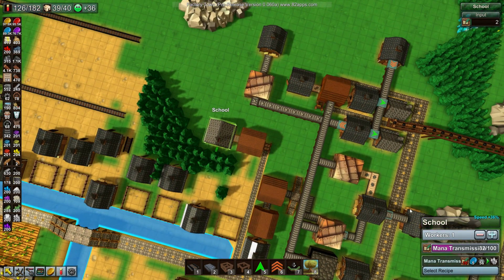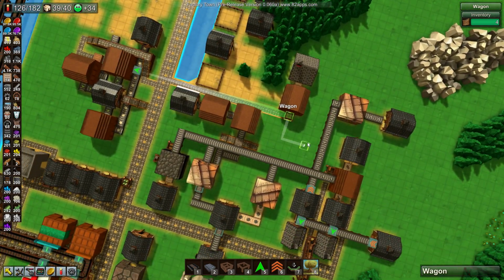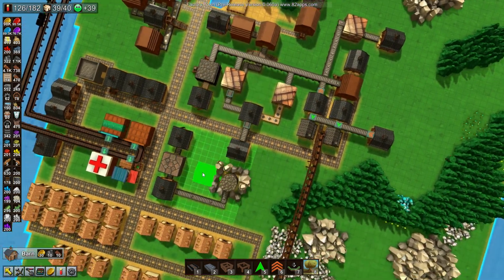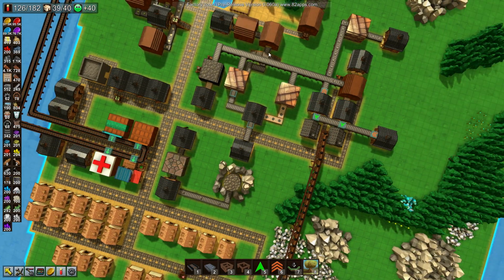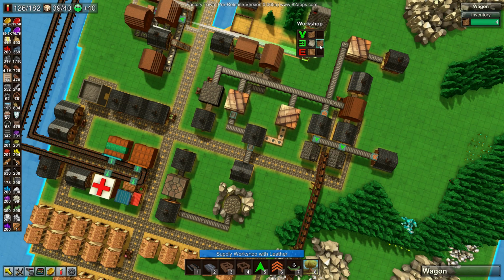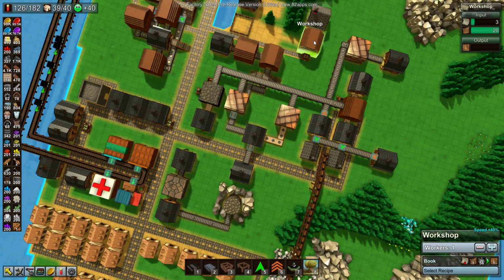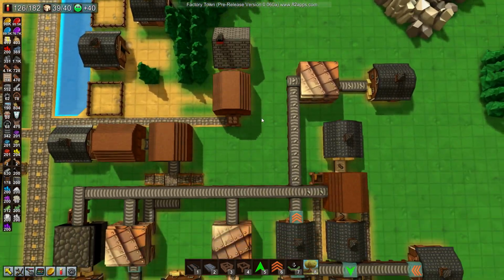So we've got a little bit of mana transmission done. But you don't want to waste that leather. Anyway, I can build another barn somewhere. There. And tell you to take leather into the barn. Take leather into that barn. No, can't get the leather out once it's gone in there. That is a real shame.